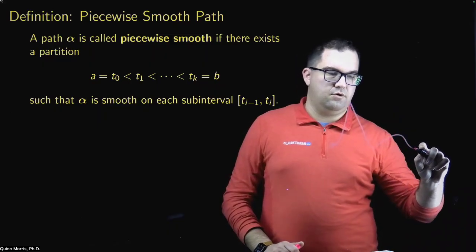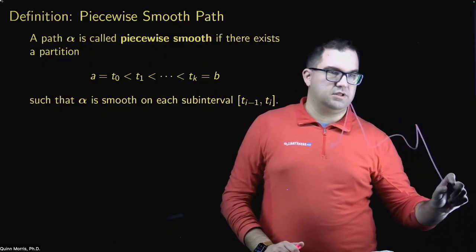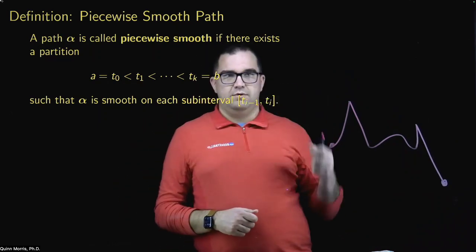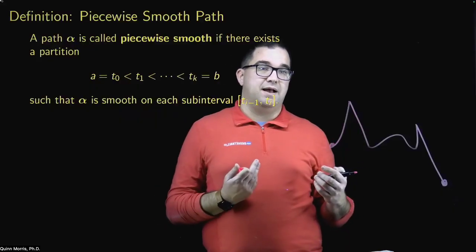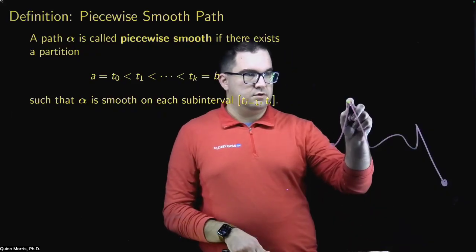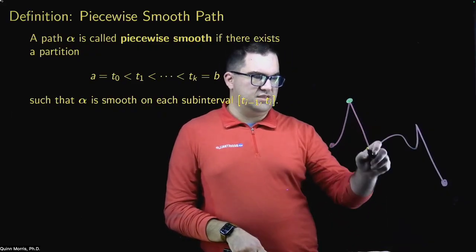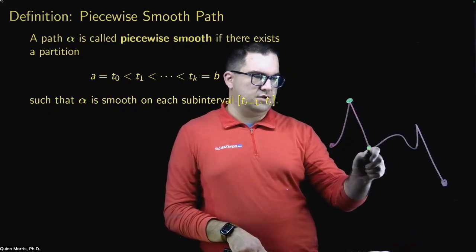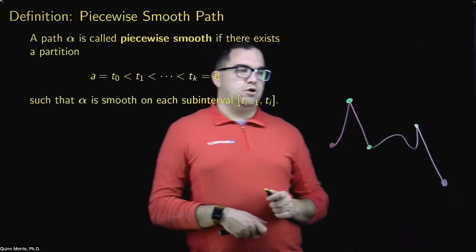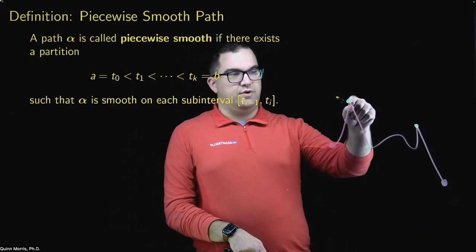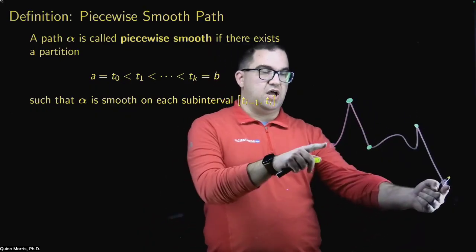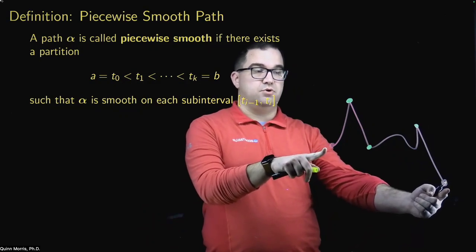Okay, and so maybe my path looks like this. If I think about this path, it's not going to be smooth at the places you expect. Where I have a corner, for example, here it looks like maybe both of these are differentiable, but the derivatives don't match up again. So I have another corner or cusp here. This cannot be smooth because my derivative vector is not going to be defined at each of these 3 points. So this entire path alpha is not smooth.